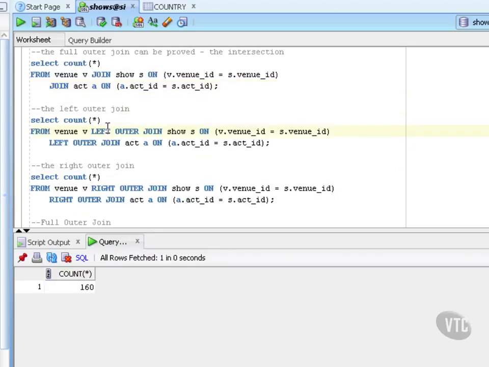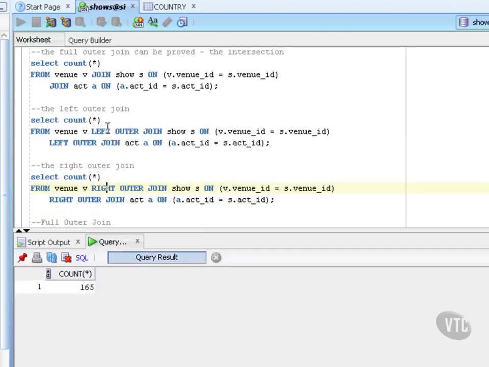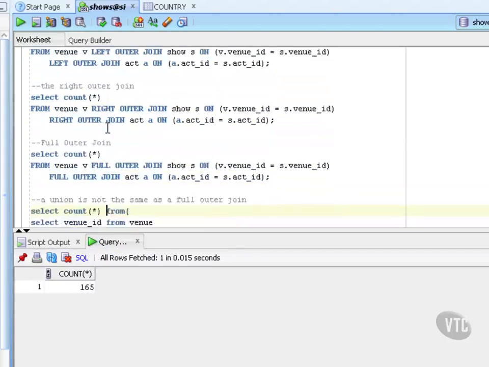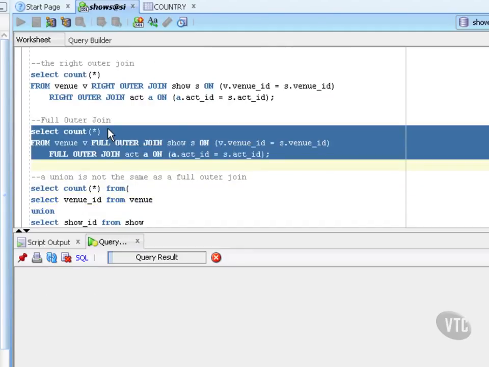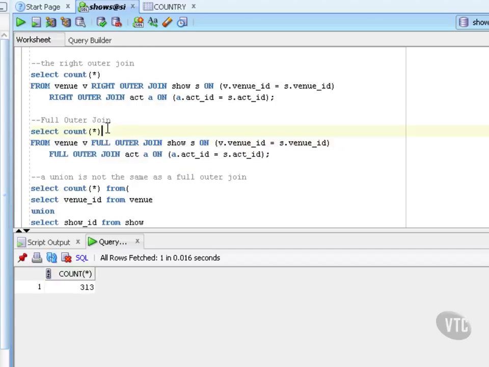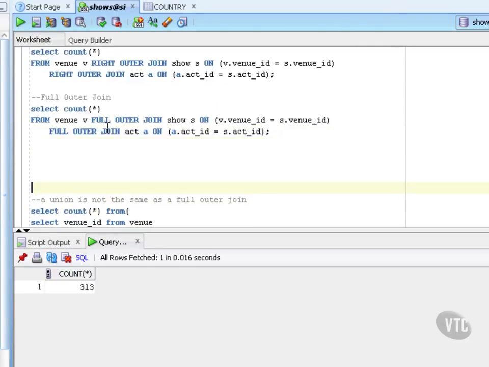So we've got different counts on all of them. Got 160. We've got 308. And we've got 165. When we do the full outer join, we should actually get something close to 308, probably a little bit more. We can actually prove that.